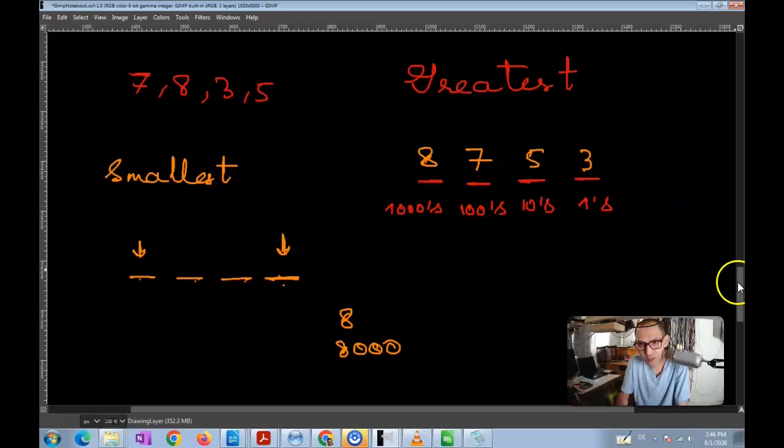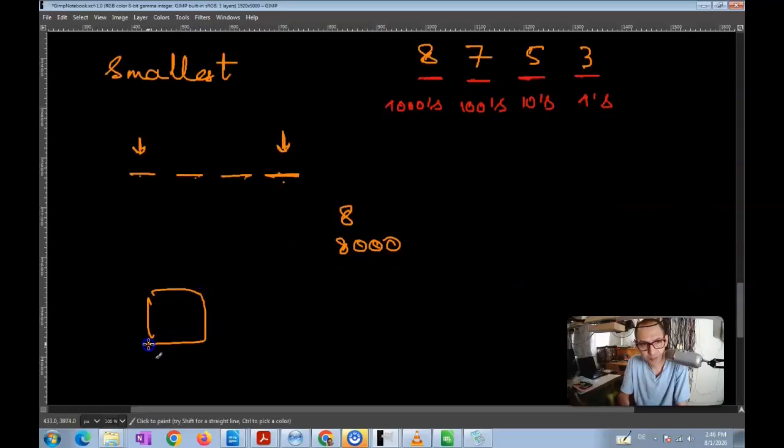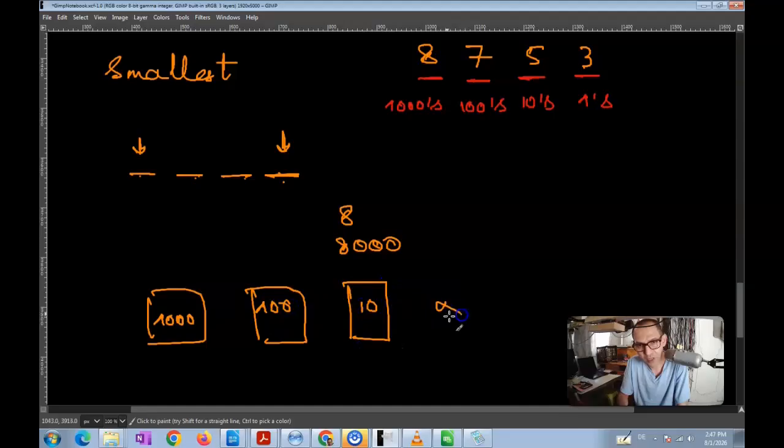So we had, for example, a thousands block, a hundreds block, a tens block, and a ones block, right? And I know that the ones place value is just the number of these loose pebbles. These 10 blocks come in the tens place value. These hundreds blocks come over here, and these thousands come over here. Now once you know this, then you can do anything with these numbers, and you don't have to memorize anything.